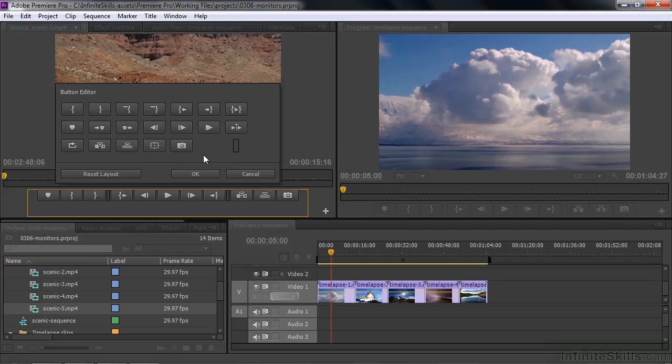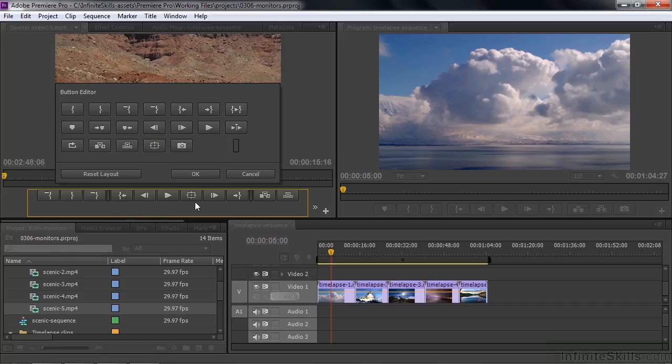I'm going to add a bunch of buttons here. I'm going to start by adding the Safe Margins button. And if I put it here in the top row, then I get a little chevron on the right-hand side there. See the little guy just hovering off to the right down by the plus sign? That means I'm going to have to click on that chevron to access buttons that are off the edge. I'll put in a couple here to show you what that does. Add that one. I'll add the Clear In point here next to the In point there. I'll add the Clear Out next to the Out point button over there, something like that.